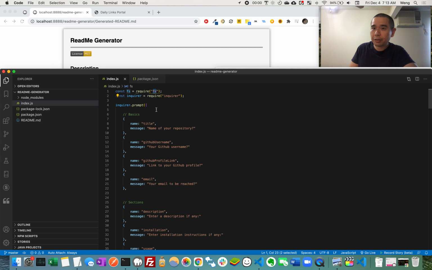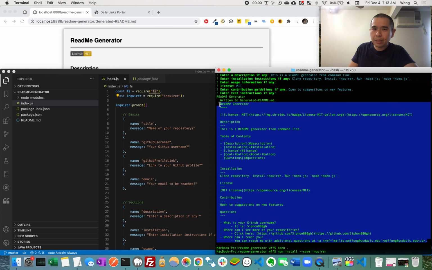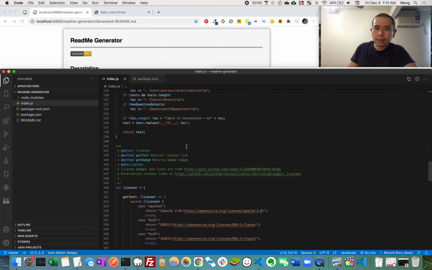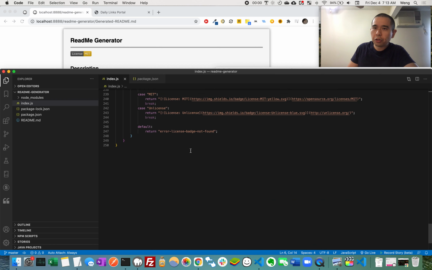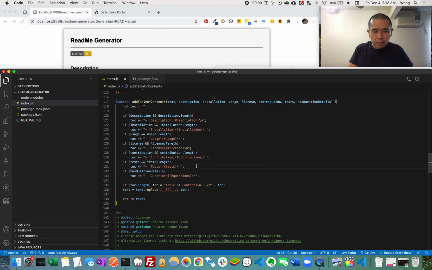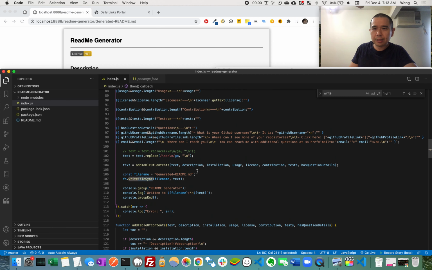fs is the file system module that allows me to, first, you saw I generated the readme text, but I have to write it to a file, and I write that to a file using, and we'll go through this code, it's the purpose of this section of the video. Just go write. So writeFileSync. So there's synchronous and asynchronous. Writing this synchronously, the text file is considerably very small. It'll be very fast. I don't have to make it asynchronous.